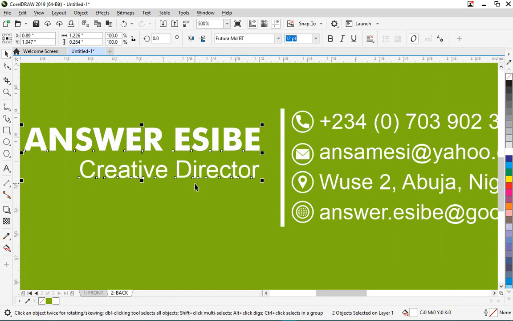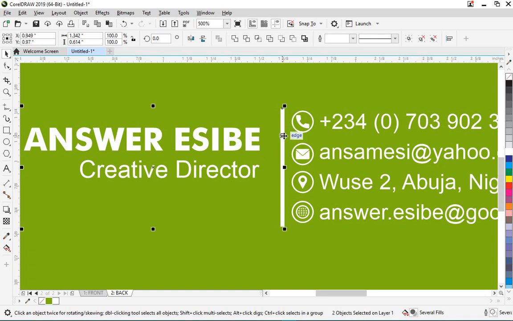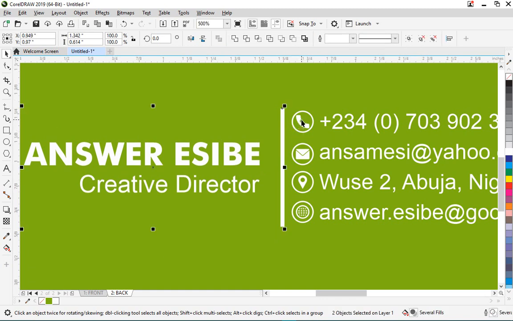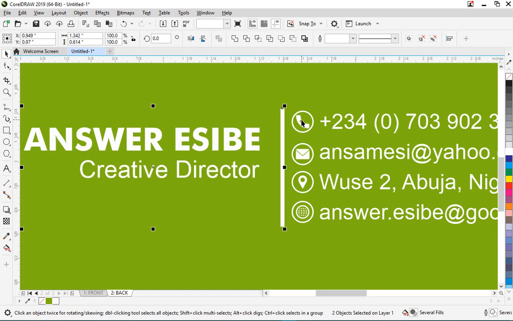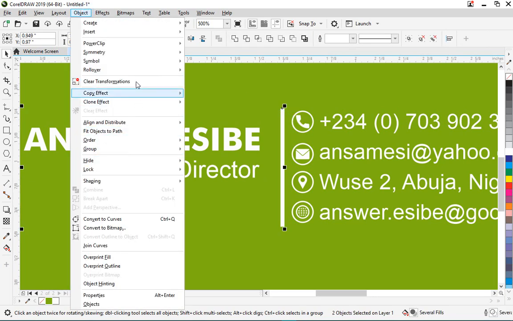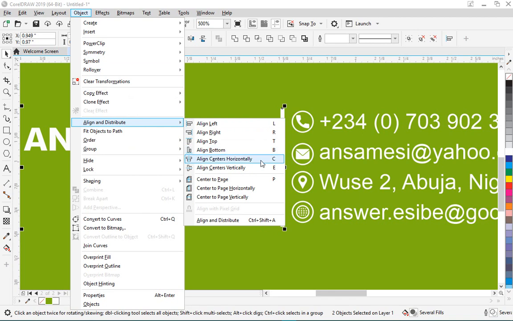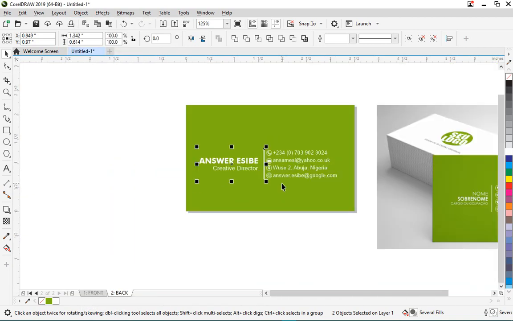I'm grouping the two of them, and then I'm using this to center it. Press E on your keyboard, or select the two of them. After you've grouped this, select the next one, the line, go to object, go to align and distribute, press E, align centers vertically. So that's it.